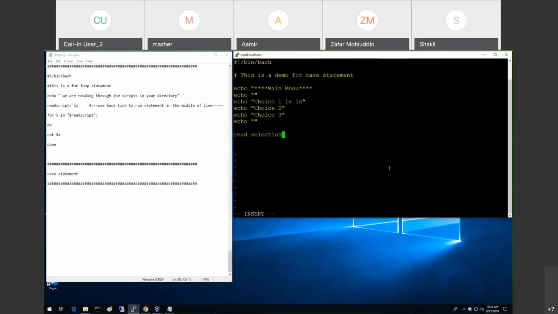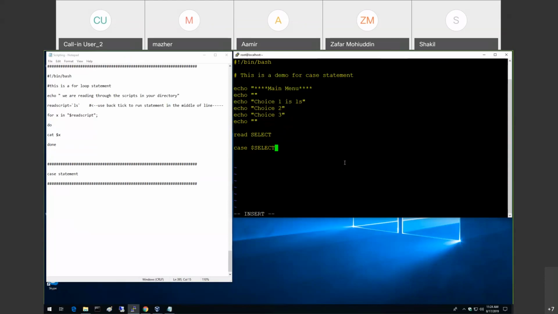Okay, so what we are doing is creating a variable called selection. Let's make it capital here. Read SELECT. So one of the options is going to be, you have to put in the option, then it will do that thing for you. Then you have to declare case. Okay, this is built in, dollar SELECT. So this is like an if-then-else statement, but it's just going to match it for you.